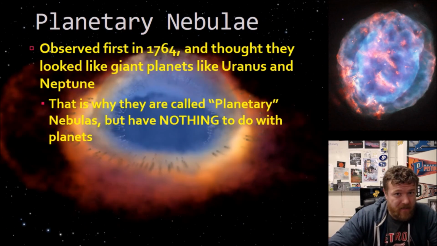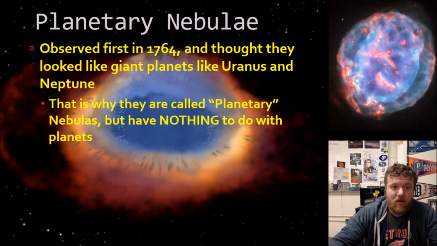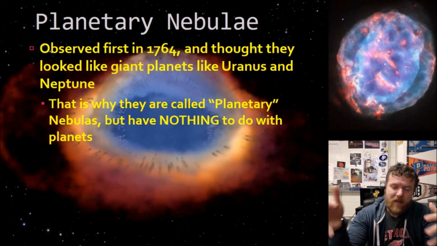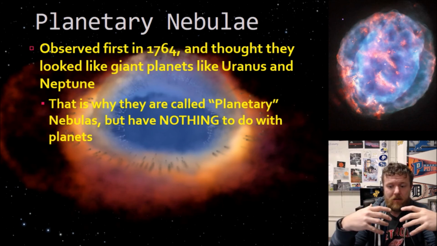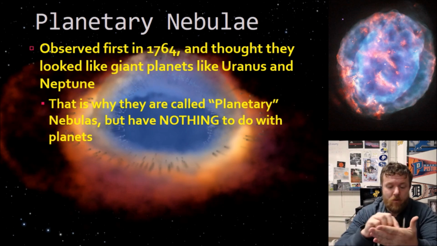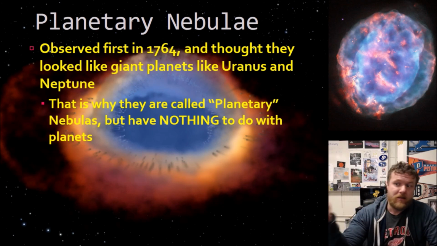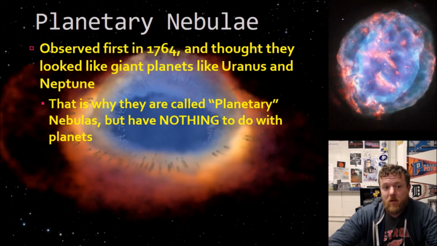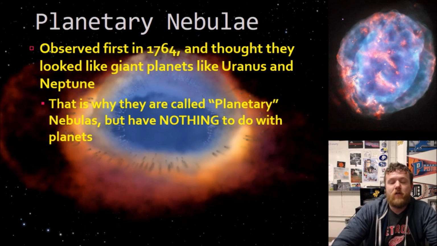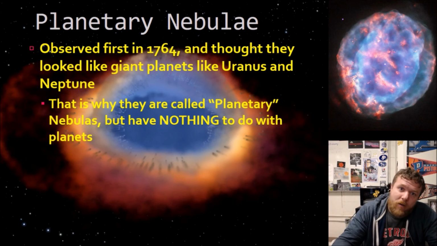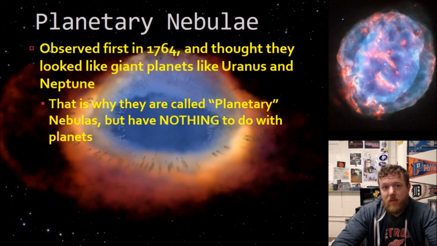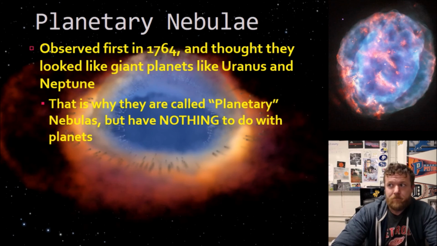Why are they called planetary nebulas if they are the death of a star? They were first found back in the 1700s when they did not have the greatest telescopes. And nebula, of course, means like a cloud or bunch of gas. And they thought that they looked like planets that were kind of fuzzy. And they started recording where they were located and cataloging them and said, this is planetary nebula number 1 and this is number 2. And then we realized that they have nothing to do with planets whatsoever. They have to do with stars. Instead of being smart and going back and changing the name, we just kept the name planetary nebulas, and now everybody just has to learn a planetary nebula is a dead star, has nothing to do with planets.